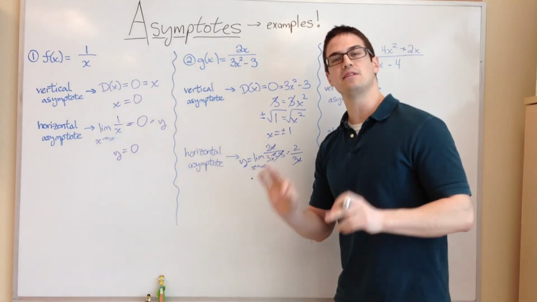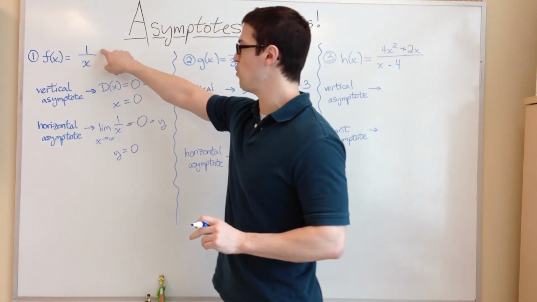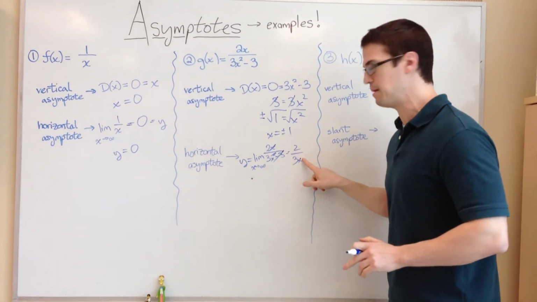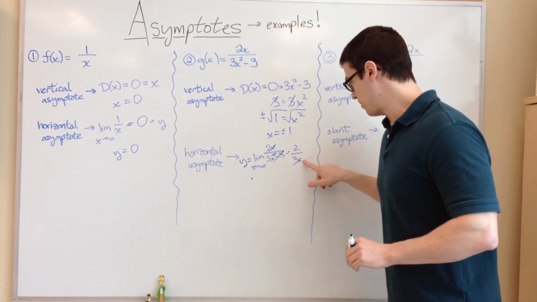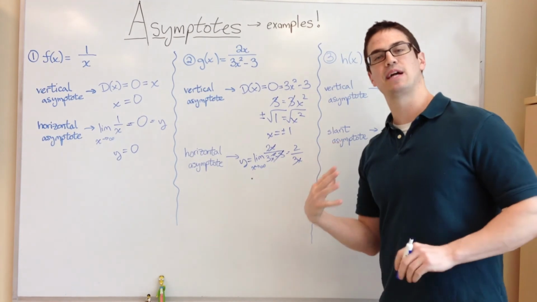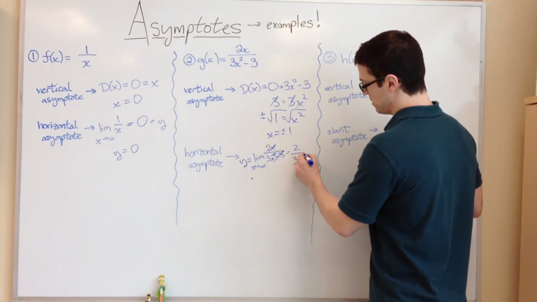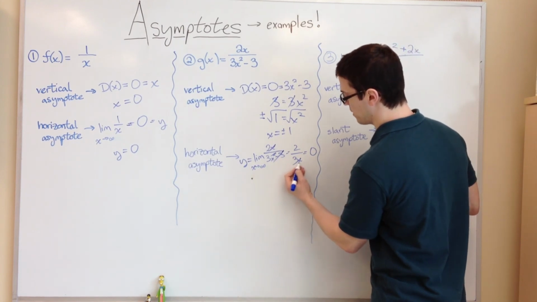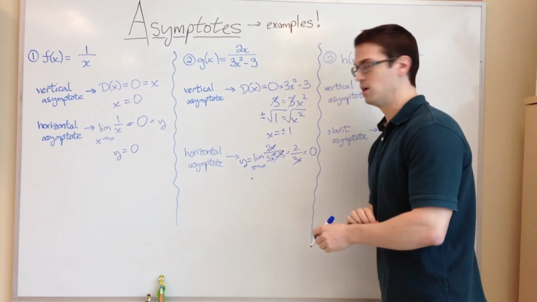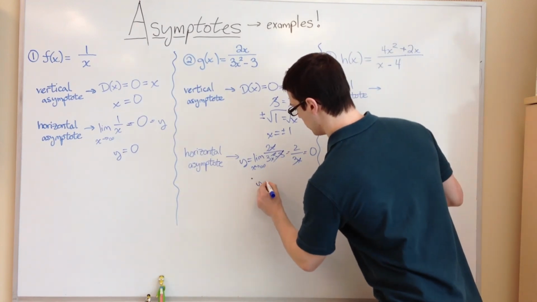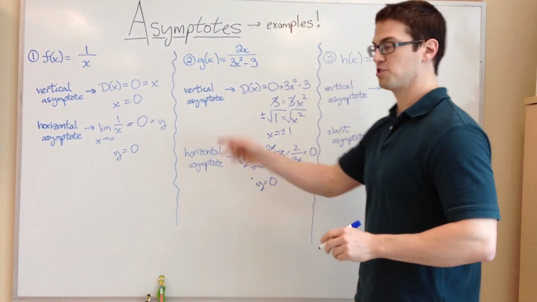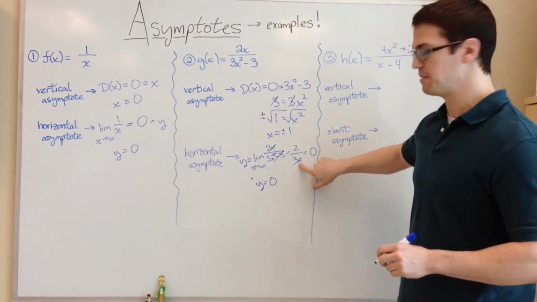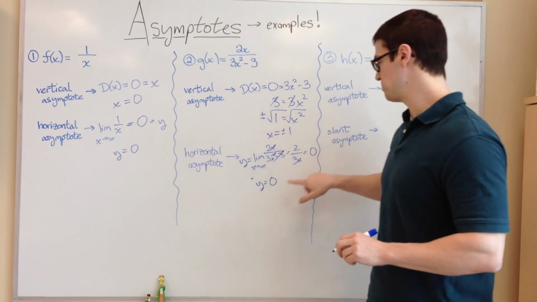So it looks really, really similar to the problem we had before where it was 1 over x. This x kept getting bigger and bigger and bigger. So essentially you're dividing by a bigger and bigger number. Since we keep dividing by a bigger and bigger number, this would essentially be 0 just the same. Because x is going to infinity right here, it would be 0. So in this case, our horizontal asymptote would be y is equal to 0, just like the first one. I know it looks different because it's not 1 over x, but you're still dividing by a bigger and bigger number. So it would be 0.